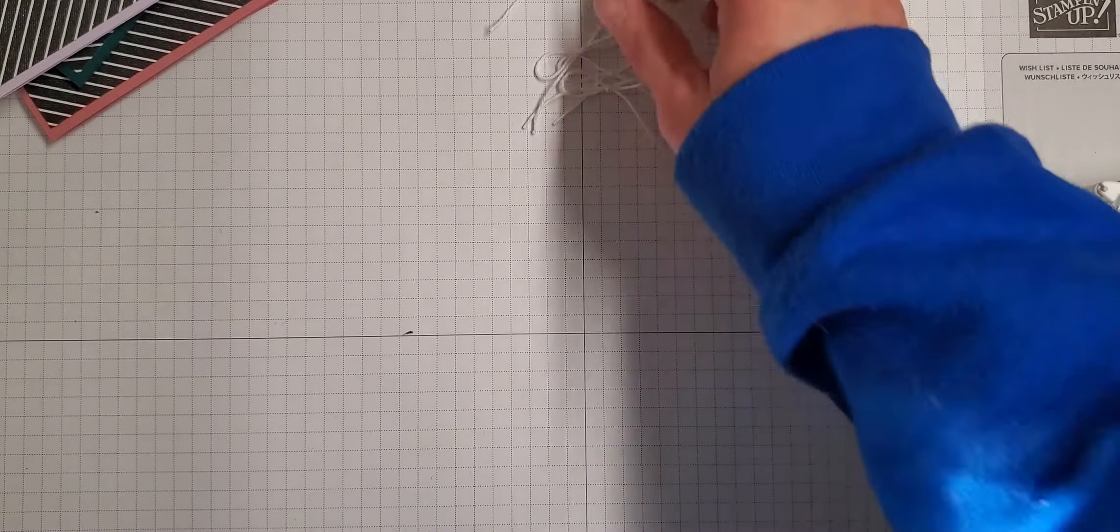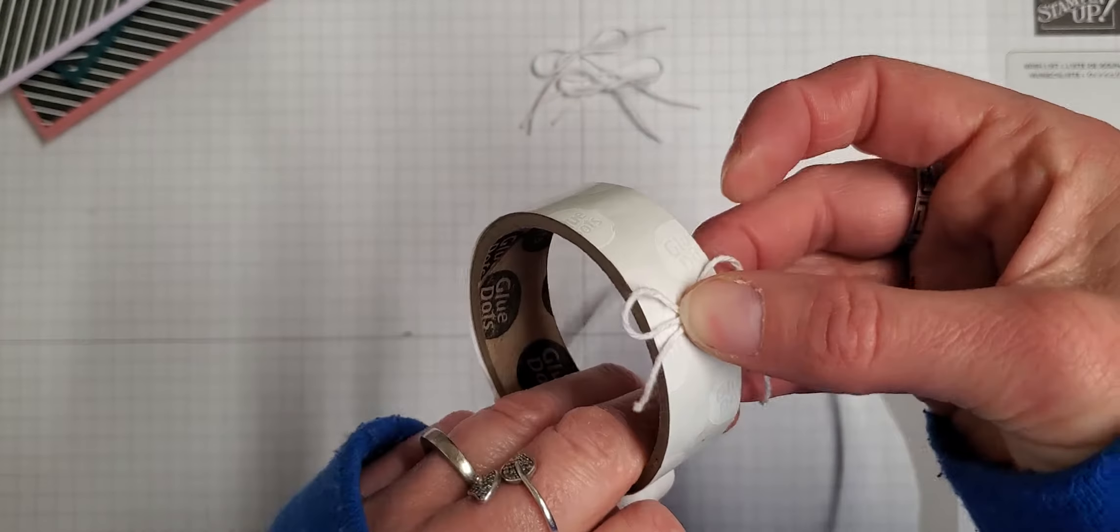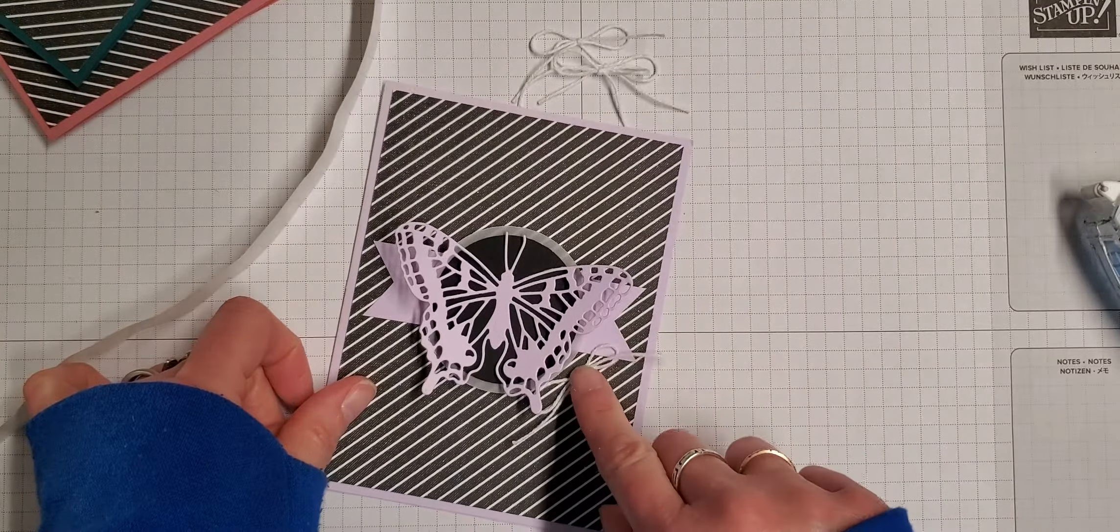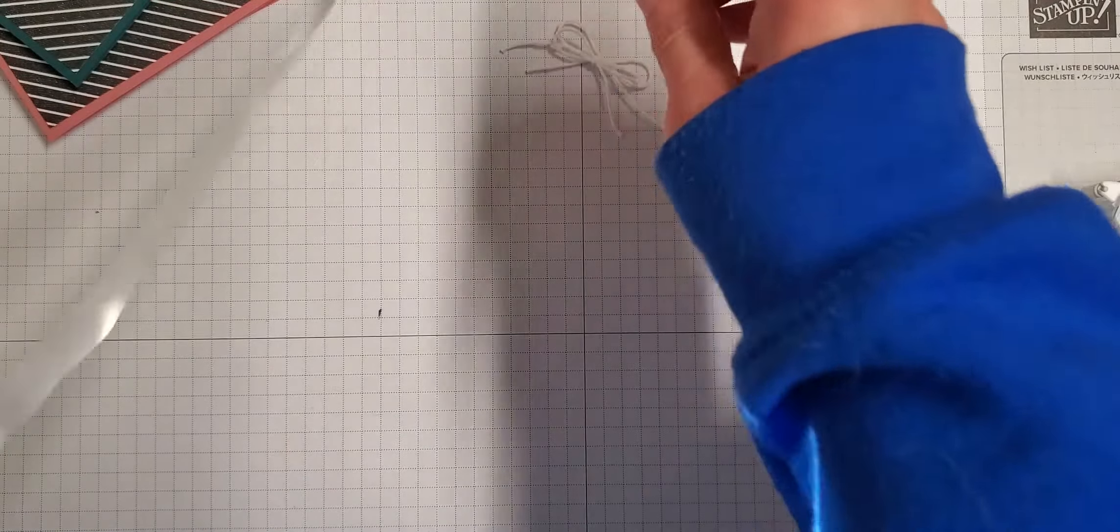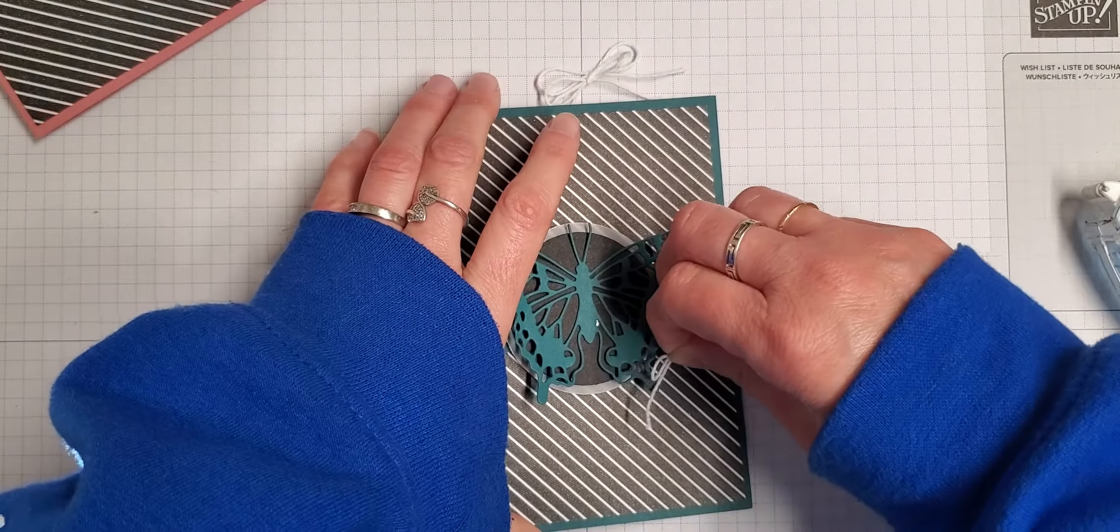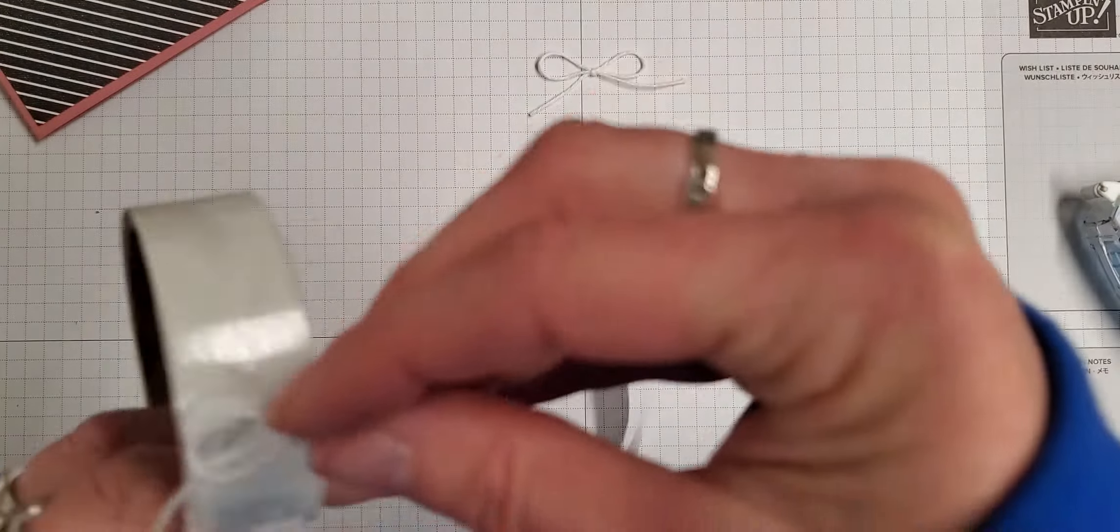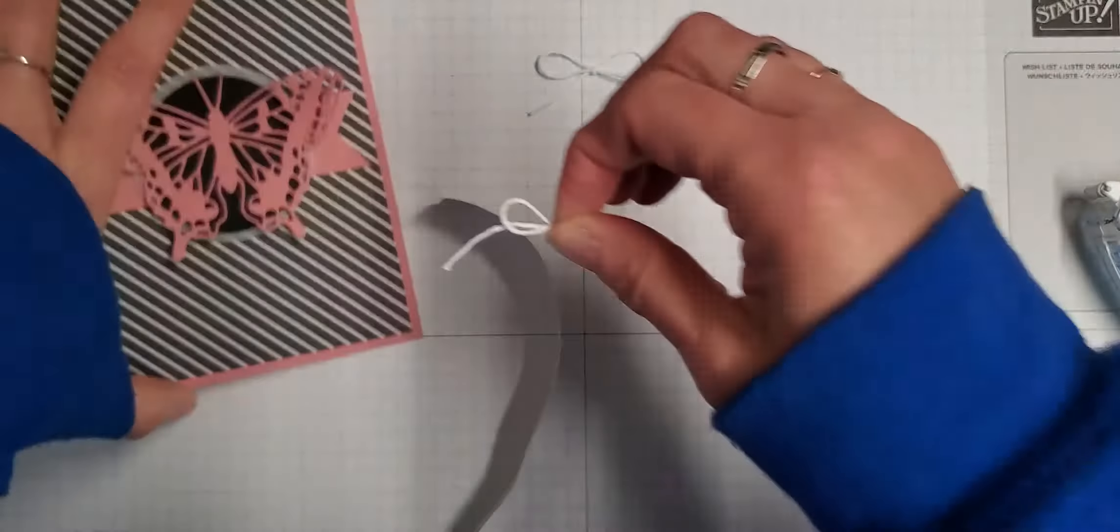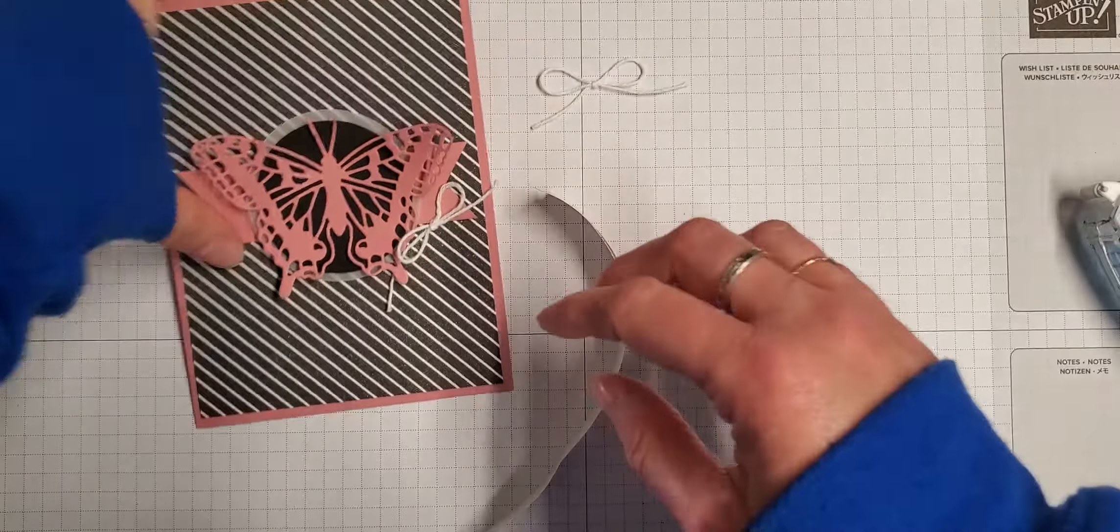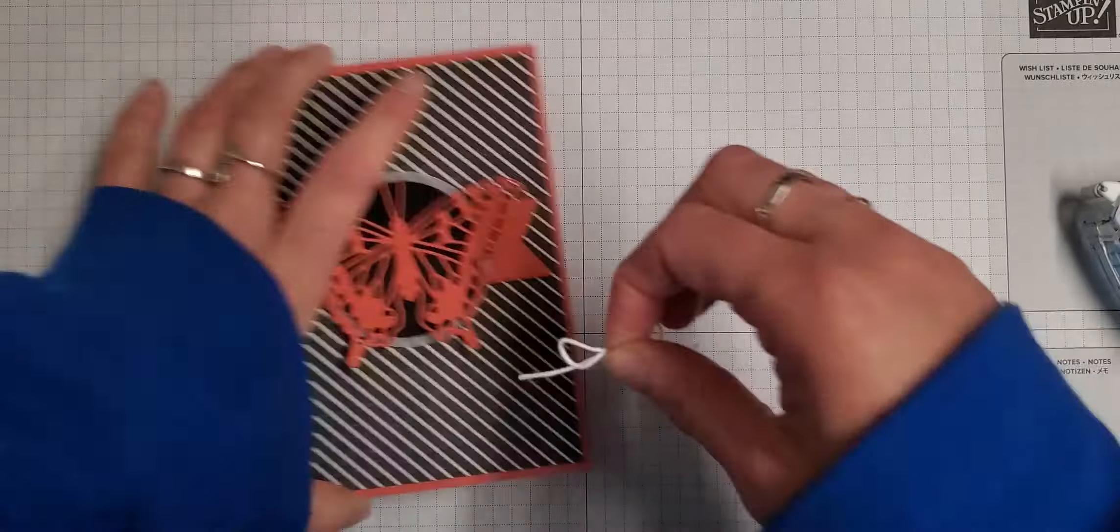Now I'm going to use mini glue dots for these as well. So we'll just grab the bow and stick it down on top of the glue dot and then I just pinch it so it's small enough that it doesn't stick out from behind the knot. We'll do Pretty Peacock like that, and the last one for this.